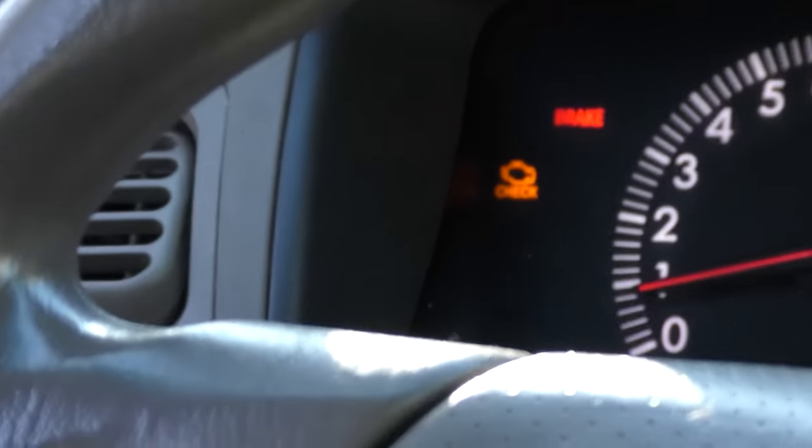My wife's Matrix is an automatic with the same exact engine, and for me it's zippy enough - it'll cruise all day at 85. They're not as slow as you'd think, especially with a standard transmission. Now this is a special sounding racing Corolla because he's got a little exhaust manifold leak. Of course that made his check engine light come on for inefficient catalytic converter. Before you waste money buying a catalytic converter because it says inefficient, realize that if you have an exhaust leak that lets oxygen enter the system, it screws up the entire oxygen sensor system and will often trip an inefficient catalytic converter code. Fix all the exhaust leaks first.